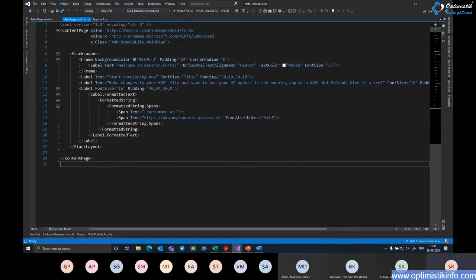Now here on the top you can see I've got some selection for what type of compilation I'm looking for. Any CPU would be required for Android applications.